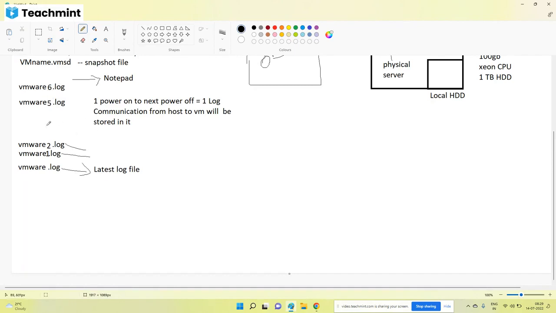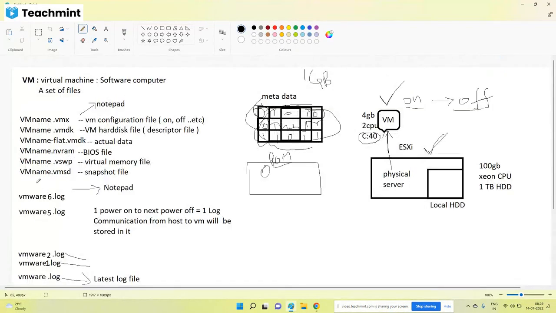That's why VMware has given a maximum of 7 files, even including buffer space. The 8th one is of no use at all. Even if you read it, the data will be there, but practically it's of no use. If you want to understand what happened at a particular point of time, the last 2 or 3 files will give you the exact reason. There is no meaning in keeping those files anymore.